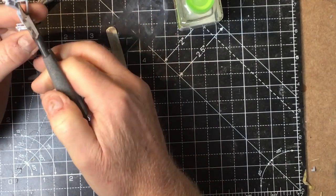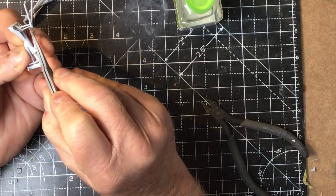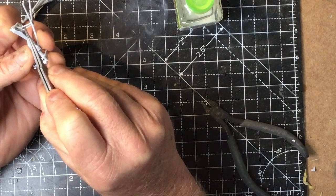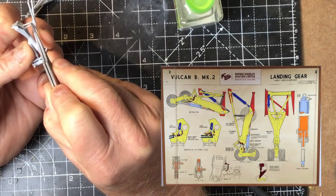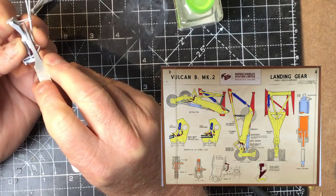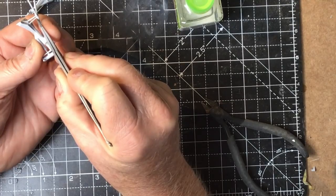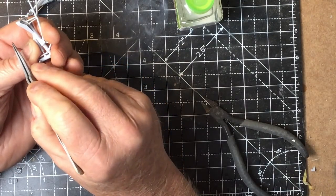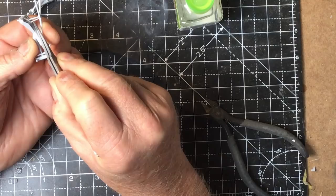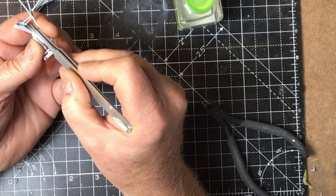So just going back to the lock here, you can see that Airfix give us this part with two braces in it. And actually the lower one is a ground lock rather than an operating lock. So this top one is the actual lock that was permanently on the undercarriage leg. The lower one is an additional lock which was fitted on the ground if the aircraft was going to spend a long time on the ground. And that just added some security to the undercarriage whilst it was being serviced. And actually, these locks are fitted to most modern display aircraft. So museum exhibits generally have these locks on. And that's just to take the strain off the undercarriage.